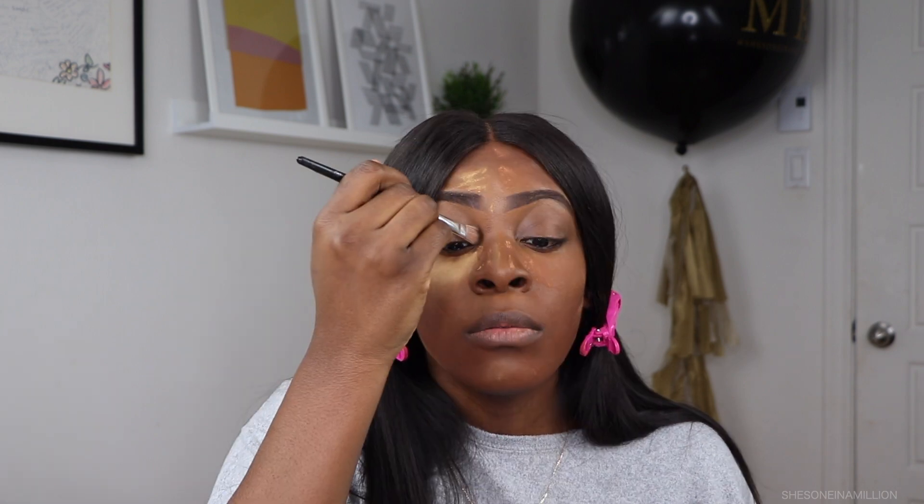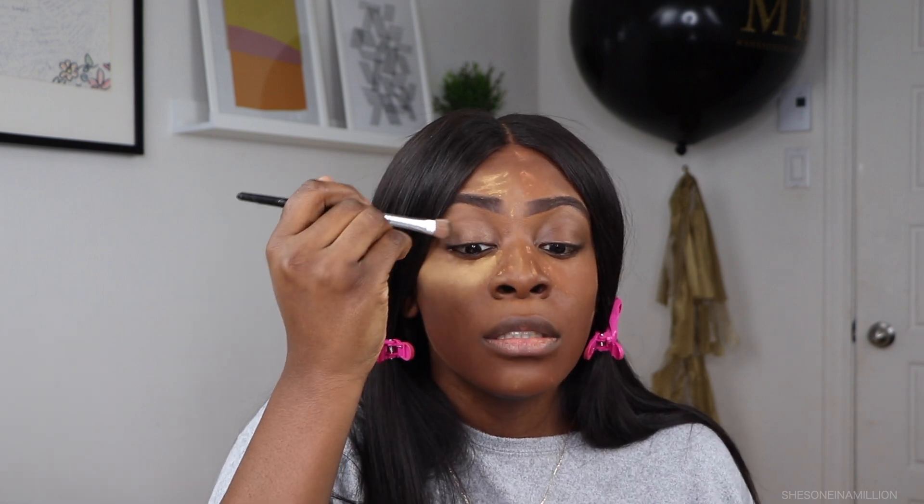I'm going to use the Cinnamon Match Stix with a brush and apply it all over my lids. Today's look is really easy, nothing crazy — it's really a test for the setting powder and concealer. Taking a smaller eyeshadow brush, I'm going to apply the Hustle Baby pinkish side into the inner crease. That's all I'm going to do — just a simple look.